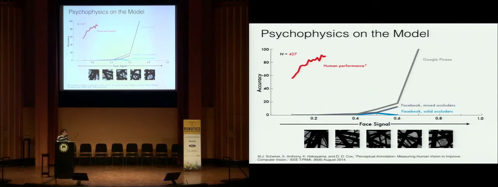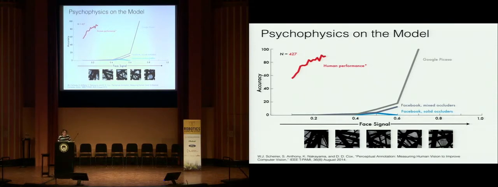So here are some results, not even deep learning. This is just face detection, looking at Google's face detector and Facebook's face detector under the presence of occlusion. You can see as the images get more difficult, with more occluding bars, these detectors fail. In fact, they fail quite quickly. They fail in a place where the humans aren't failing at all, well over here in terms of the x-axis, how much face is present in the image. And the humans, while they drop in performance, even under very heavy occlusion, they never sink down to chance. Humans are very good at face detection. Of course, that makes sense because we're adapted to recognize and detect each other's faces to survive in the wild.